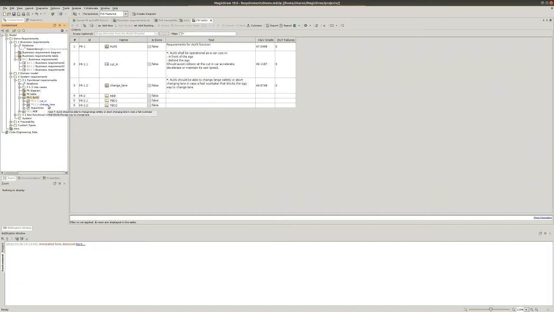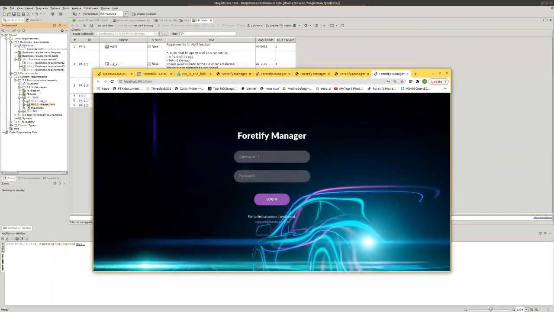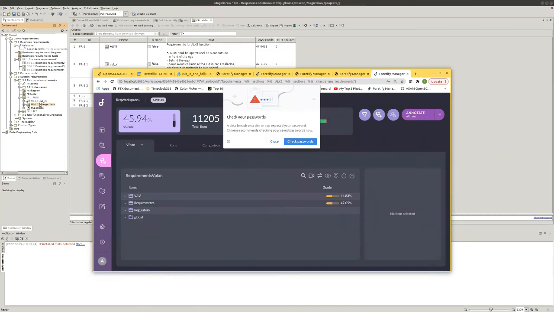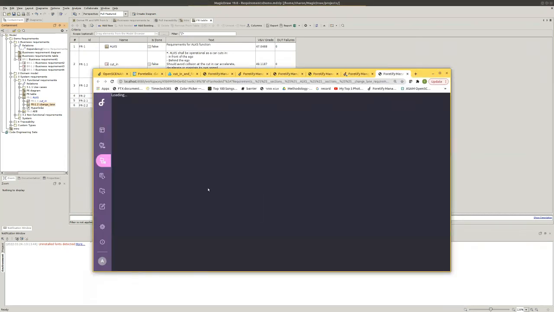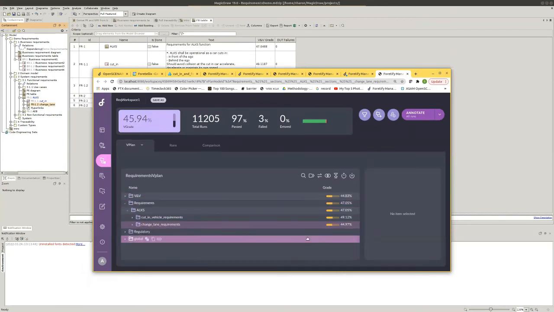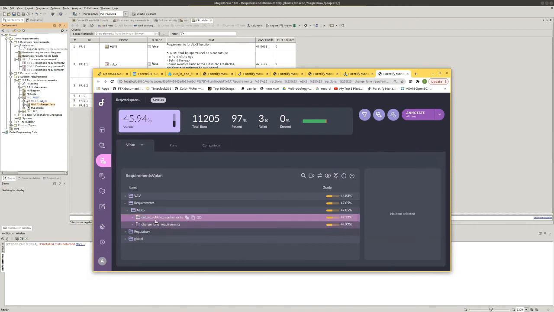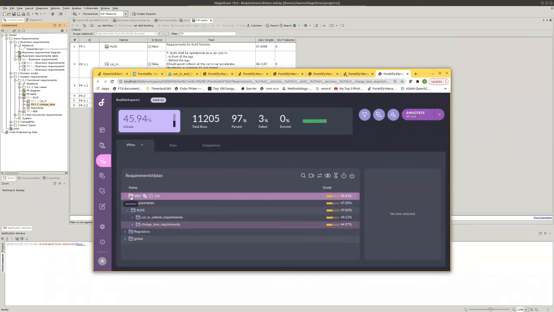So I can just click the button of the change lane, and let me click just to show you that it actually jumps to the change lane requirements. And this is where the 44.97 number is coming from. So this is the verification management tool that I've mentioned before. You can organize here not just the requirements, the one section that mirrors the requirements, but there are other VNV tasks that you can organize and manage from here.